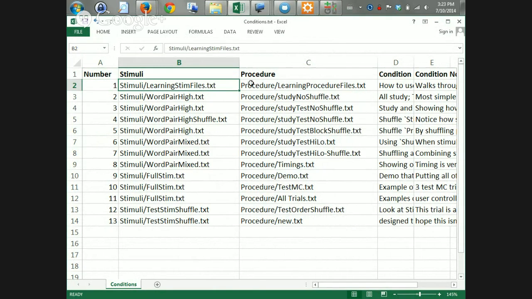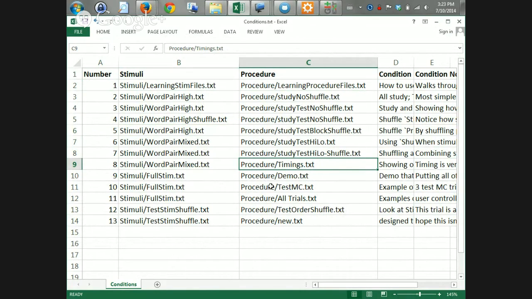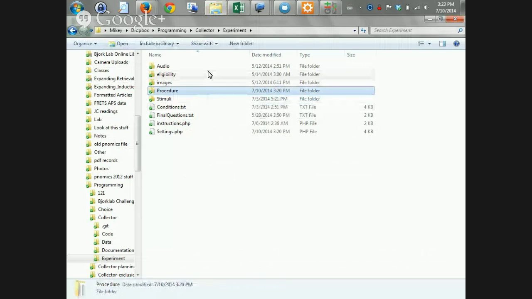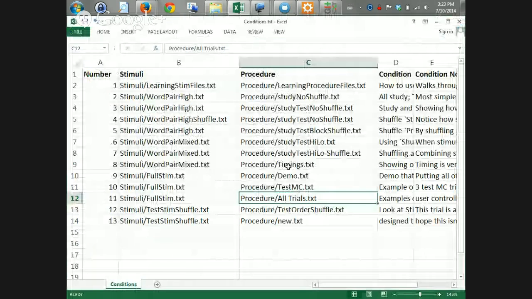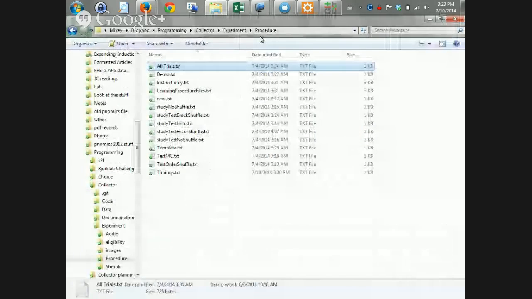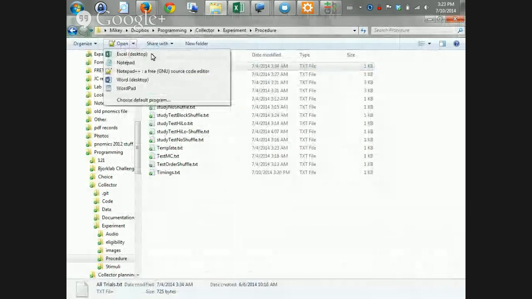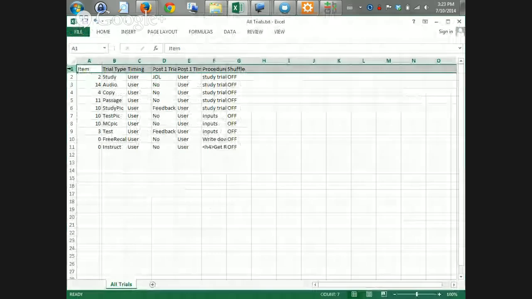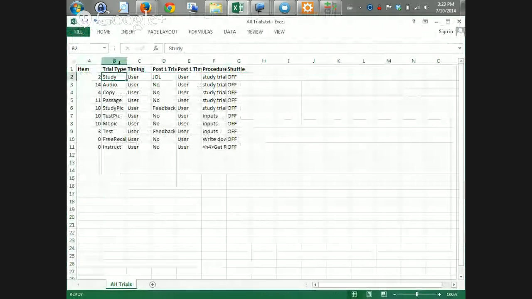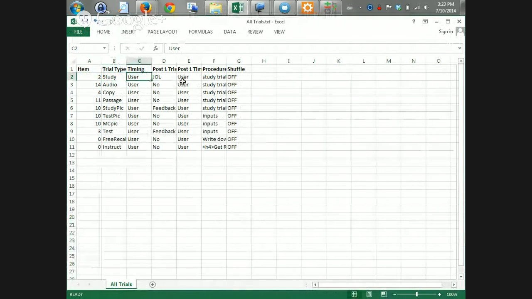So you think we should just do the all trial types condition? Where is that? 9, maybe? Oh, wait, no. It's 11. Okay, all trials. So let's open that procedure file, because I probably want to set it to user timing so we can sit there and talk about them and it doesn't just blow past us. So you guys can do it on your own too. So all trials inside of procedure. I always bold the top because I don't know why, it just makes me feel better. Oh, all the timings are user. Perfect.